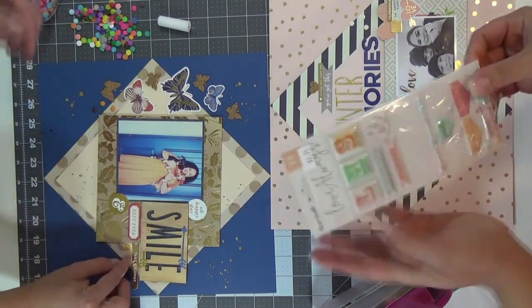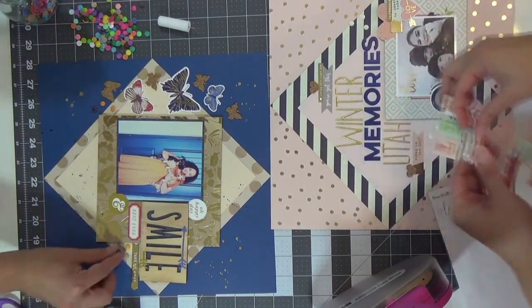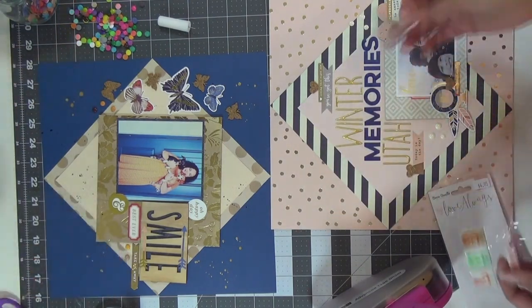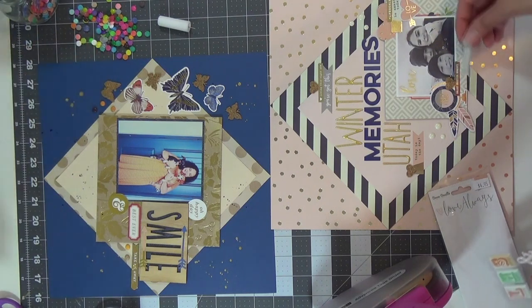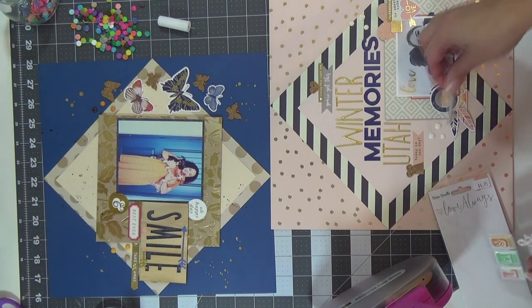And some of these pieces are from Cocoa Vanilla Love Always. Maybe some gray pieces to bring in some of the gray. There's no gold in our mood board, but I mean, you can never have enough gold, right? That's my version of it.